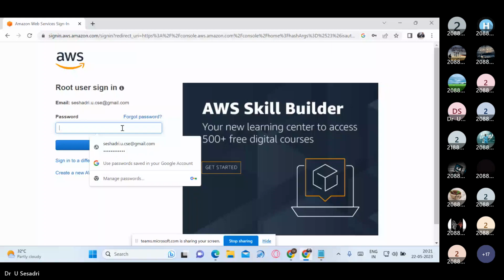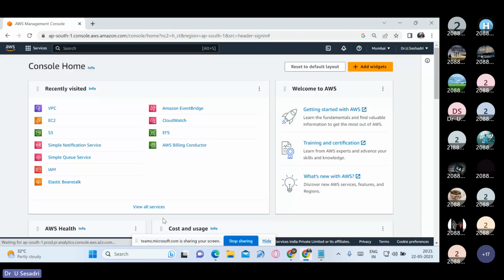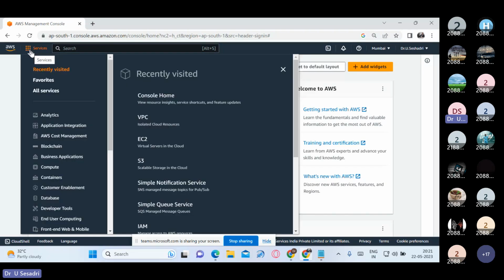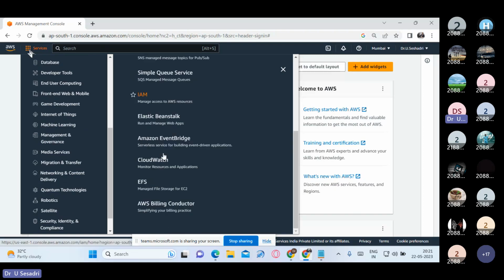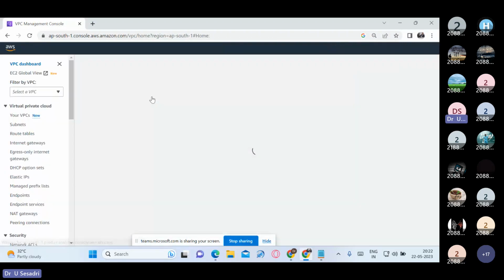Sign in. Now, in the search box or in services, we can choose virtual private cloud. In the search box, we can type VPC, virtual private cloud. This we have to select.